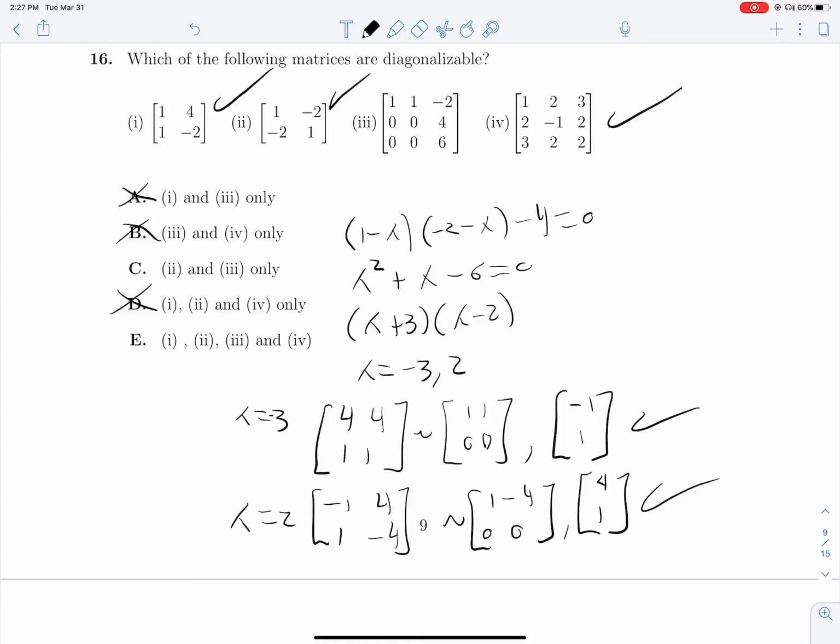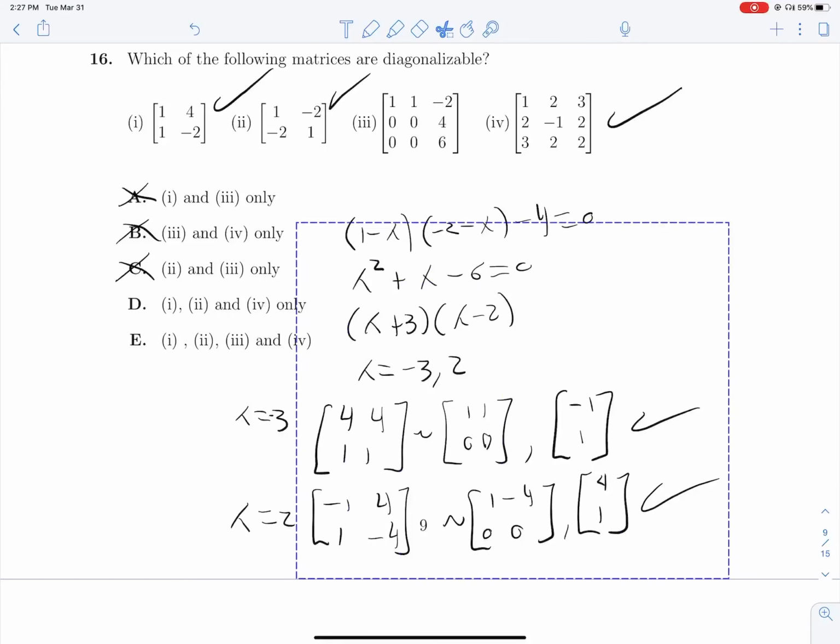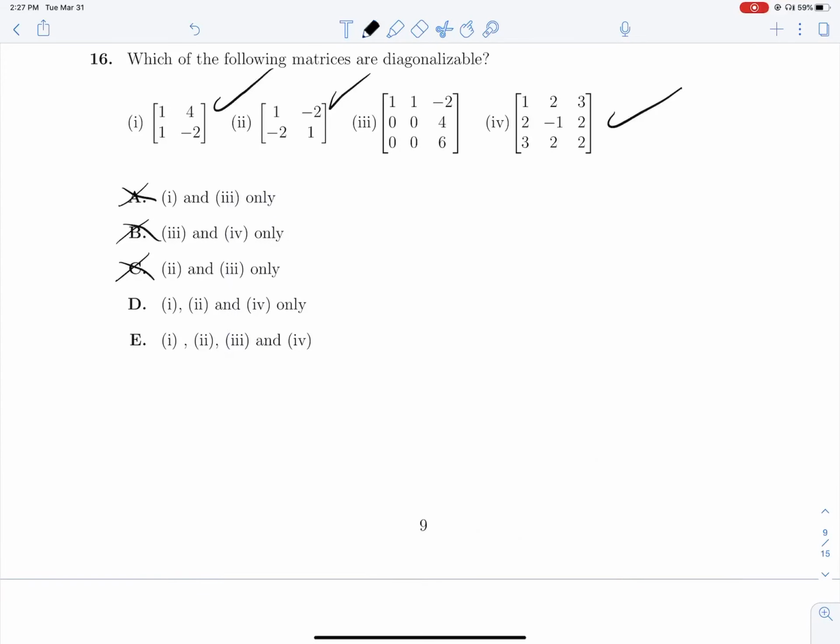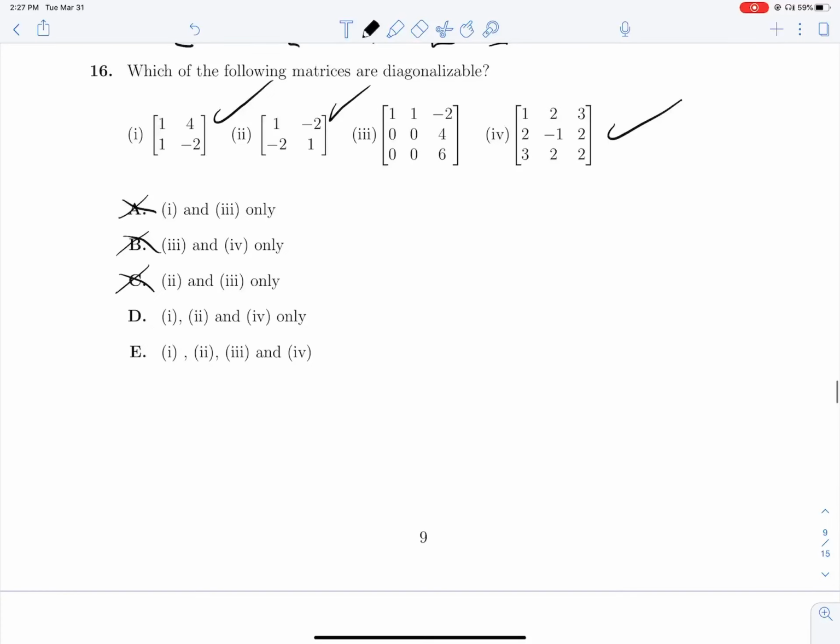And in fact, I messed up my crossing things out earlier. These were the 2 options we were between. Sorry if that was confusing. But now we're in a little bit of a sticky situation because we still have to go through and check number 3. So number 3, because it's an upper triangular matrix, we know that its eigenvalues are going to be just equal to the values on the main diagonal.